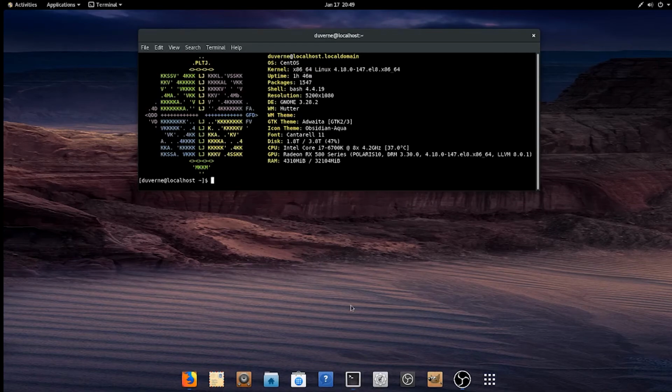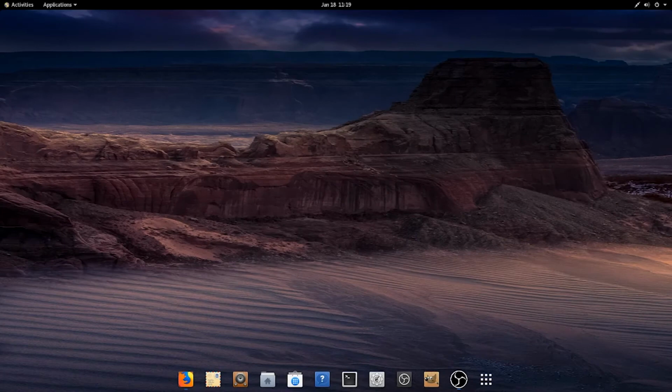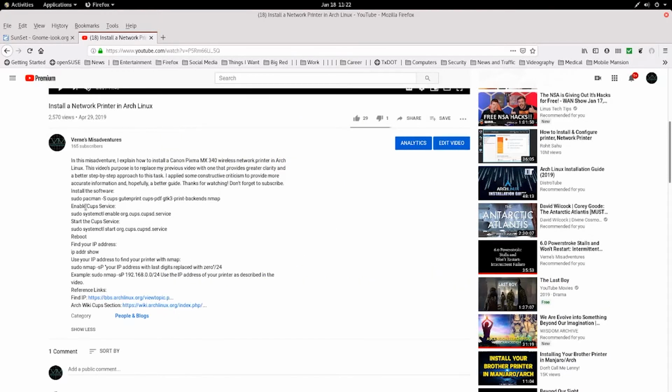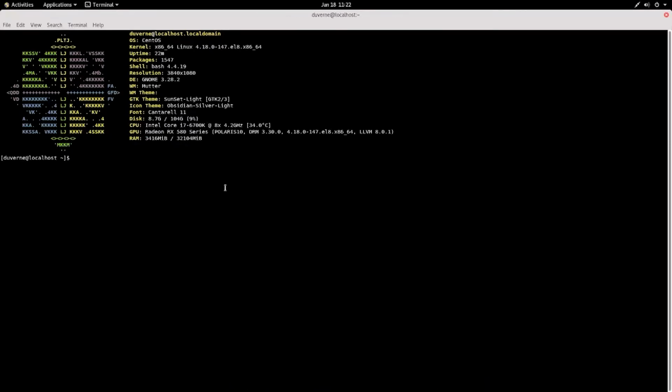Cool, look at that. Let's see, what's another thing we could do? We never set up the printer. Let's get the instructions. Now I'm going to go out on a limb here and say CentOS probably came with CUPS and all this other stuff. So let's go ahead and check that. Let's see, where's CUPS? It is installed. Where is Gutenprint? It is installed. So we will check.